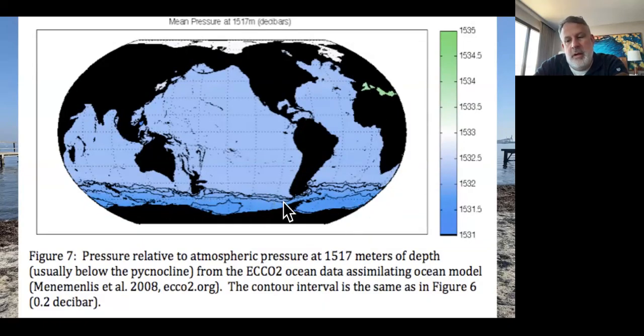And in here, you have, I said that backwards, higher pressure than expected here. So these are anomalously heavy waters on top of you. And then here down in the Antarctic, you have exceptionally low pressures. So somehow there's less water weight on top of you.